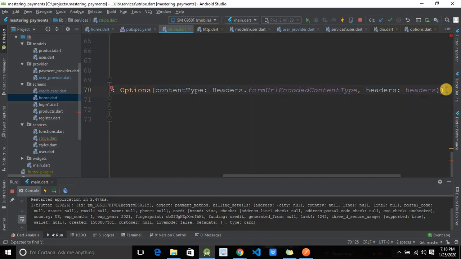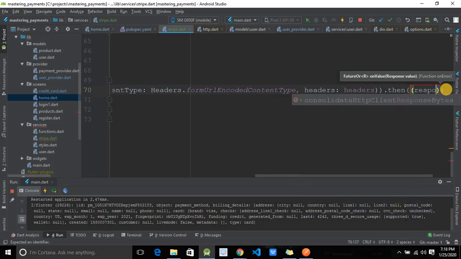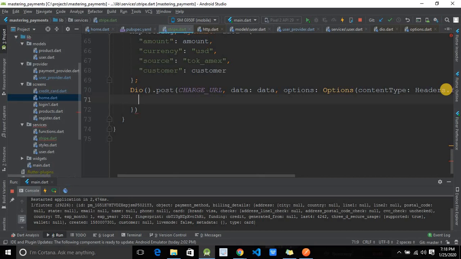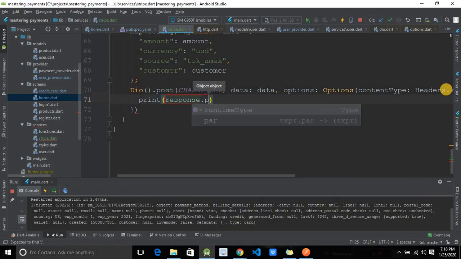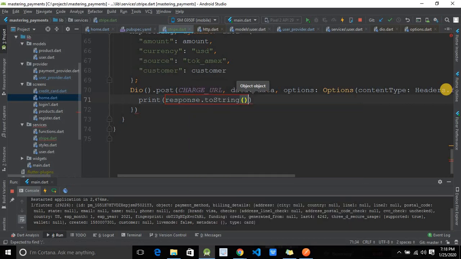And here we need to have a Dan. We will have a response. From now we can just print this response. But eventually we will need to add this to Firebase. For now we can just print.